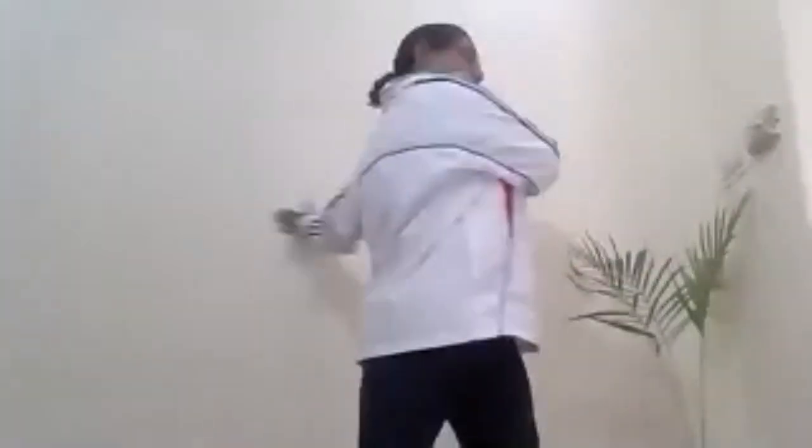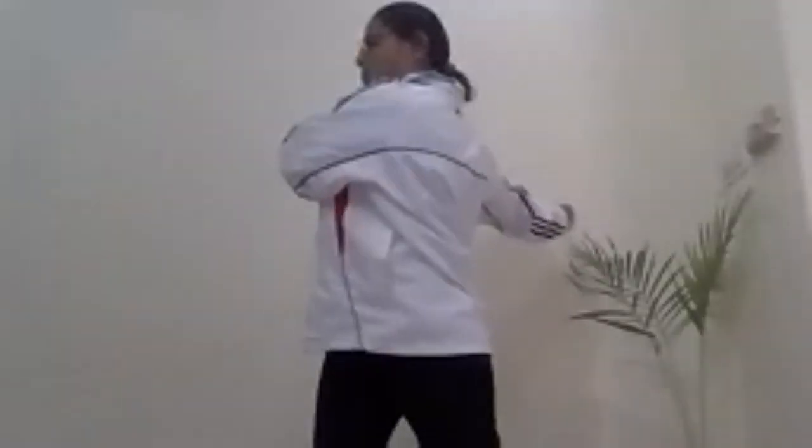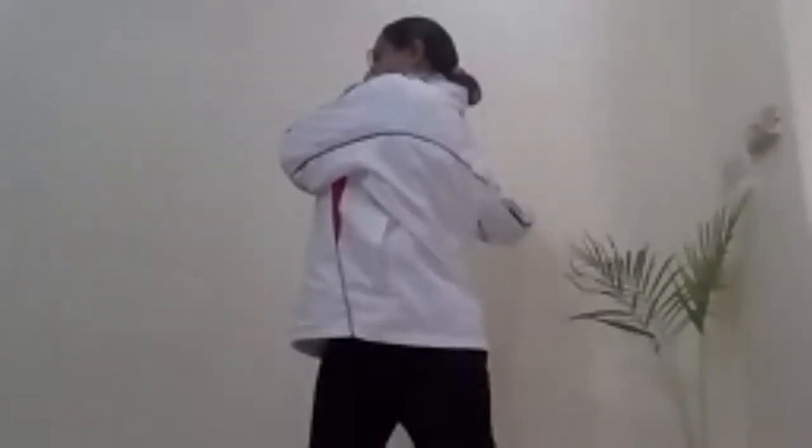Now, sideways stretching. Stand straight, keep your trunk steady and turn. One, stretch a little bit. Three, four, five, six. Okay? Now, keep your legs slightly apart, wider than your shoulder length. Right, from right to the left.